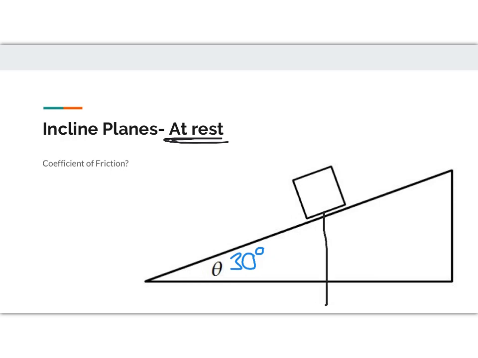Now, before we get started, let's write down all the forces that are acting on this object. So first, we have our force of gravity, which is equal to mass times gravity. That's going straight down. Now, if we think about what we learned previously, my normal force is always perpendicular to the object. So that means my force normal is actually at this angle. It's kind of weird. And then I also have my force of friction, which is keeping this back. Okay? Now, this is kind of interesting.